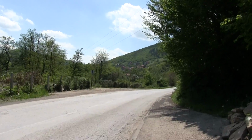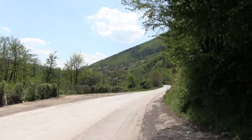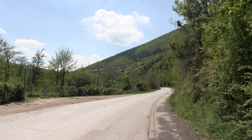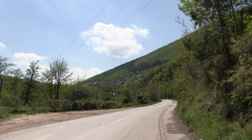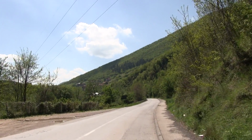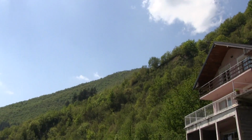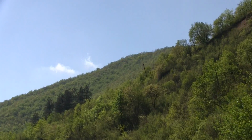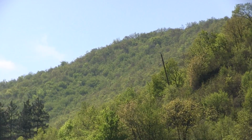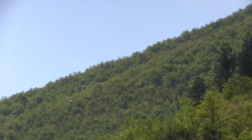Amazing. Here we see the straight edge of the structure we're going to explore today. It's absolutely amazing. This hill, you can see this incredible line. You kind of have to wonder if that's natural, and I believe this is a built structure. There's the crest of it up there. And you can see this line that's just absolutely amazing.